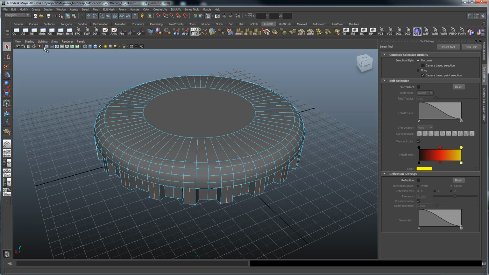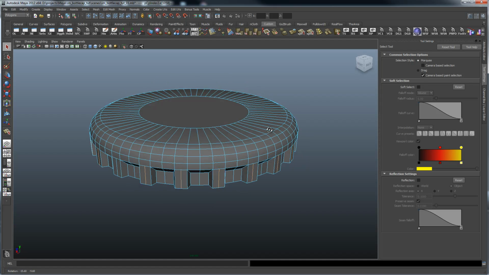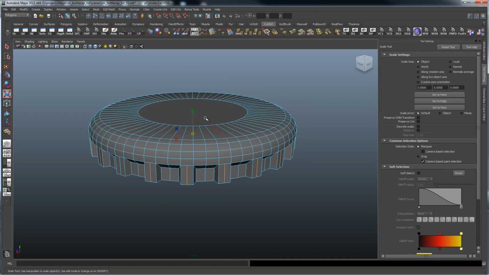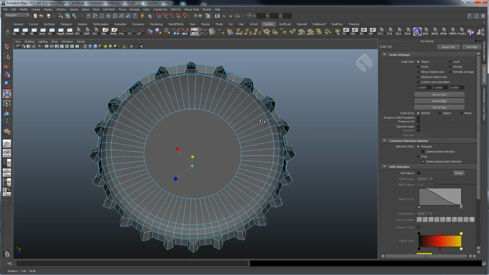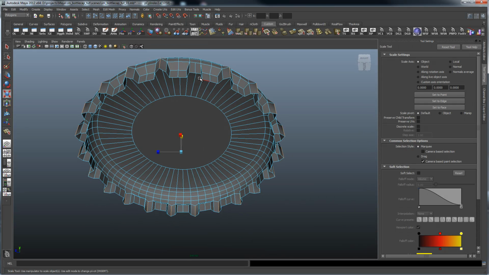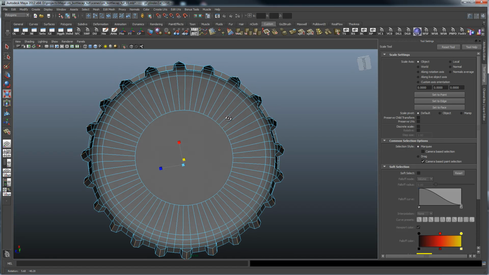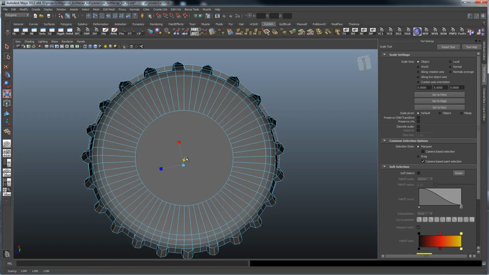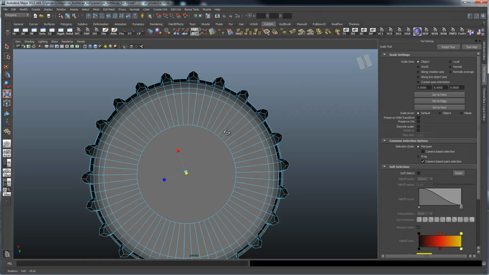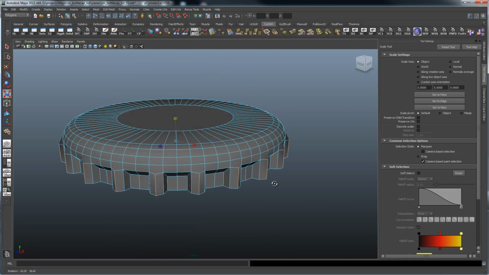And this grid's kind of getting in the way, so I'm going to select this little icon up here to get rid of it. Now I'm going to press the R key, and holding the control button down and then pulling on this Y handle, I can pull these out. And from the bottom, that looks pretty good. Oh, I did miss one edge, I see. So I'm going to hit the Z key to undo that, pick that one more edge, and then holding the control key down, I'm going to scale it out like that. And probably can come out just a smidgen more, about like that. Okay, so there we go.